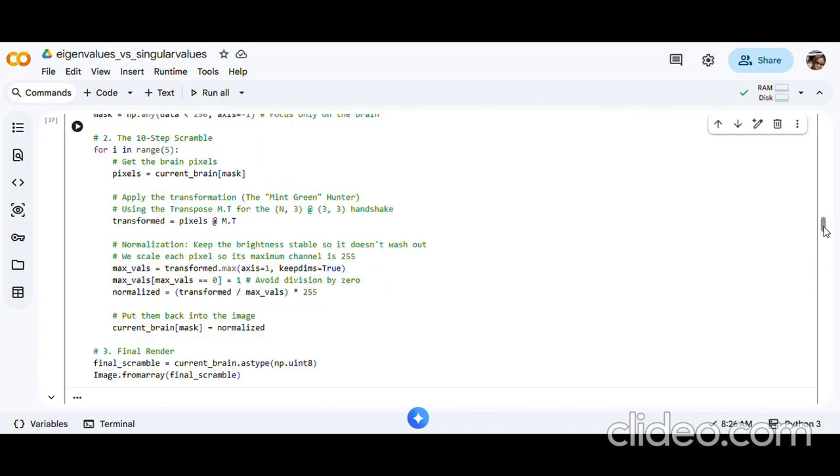There is also one thing I would like to make clear. Throughout this frequent multiplication, we updated our current brain matrix. Each time we are updating our current brain, updating it and multiplying it, updating it and multiplying it.